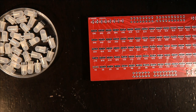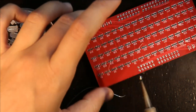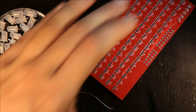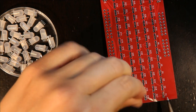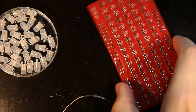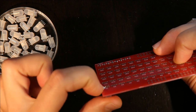So then I flip it over and I take my soldering iron and I carefully just solder one pin on the LED. And then I check to make sure that it's actually stuck in the board and that it's not got the solder up at the top of the pin, but rather connecting the pin to the board.